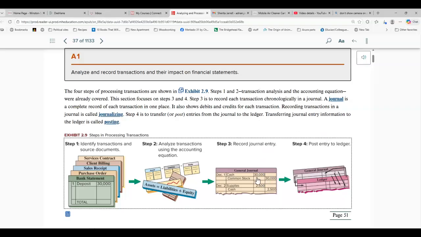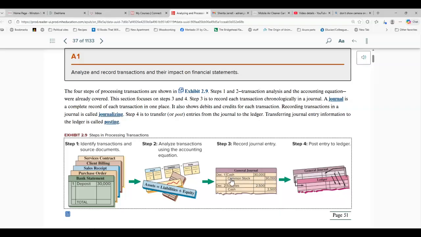Notice the journal here, we have two columns for the amounts. The left column, guess what that is? That's for debit entries. The right side is for credit entries. Cash is increased by $30,000. Common stock is also increased by $30,000. Cash on the left, common stock on the right. Both accounts increased, and we are in balance here.